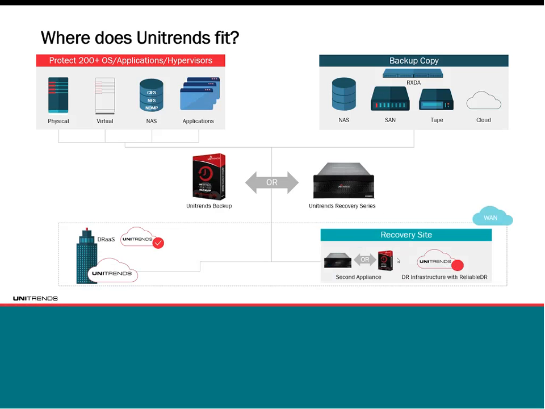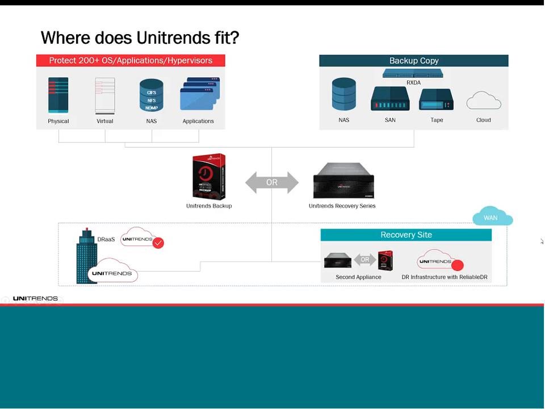And with that, the replication uses change block scanning, so it's checking what blocks are unique and only sending those that are hashed and determined to be unique. It sends them to the secondary site, and they land at this secondary Unitrends appliance. That's a neat way to get that info, and then you can even test your DR plan, as we were talking about earlier, utilizing the reliable DR or the recovery assurance.